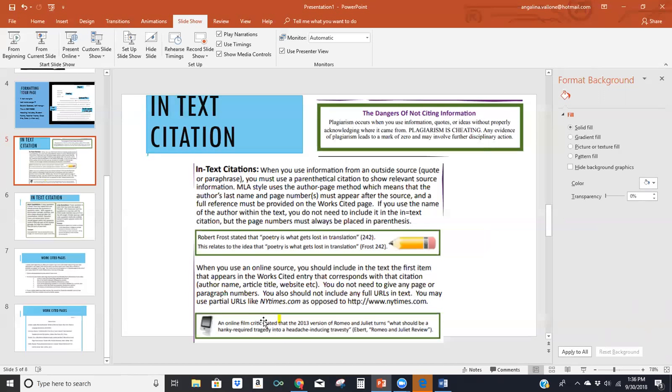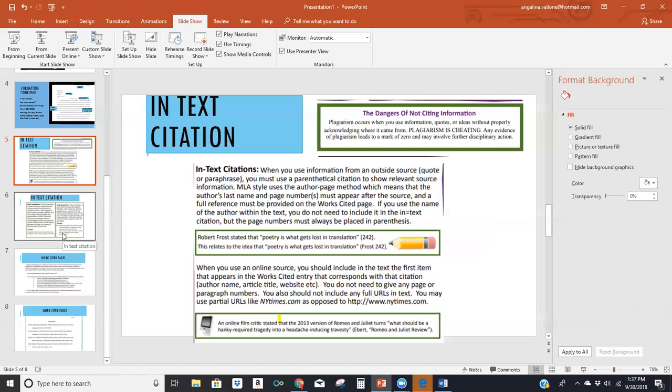Romeo and Juliet review. So you're telling us who the author was and what they wrote in. It's not a website, but you are letting us know that he's online. Note the website is the NewYorkTimes.com. You can see that kind of up here. But I would find that in the Works Cited page. You want the author and the title if you need it. Okay?